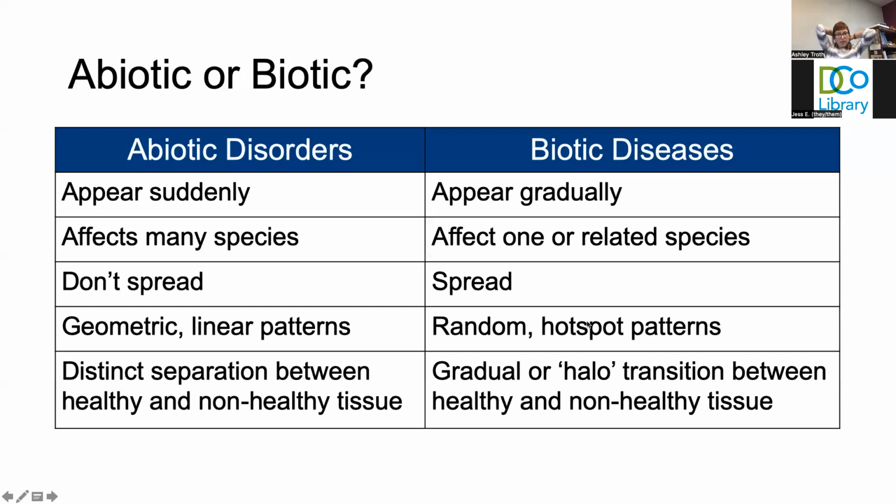And finally, often with abiotic disorders, there's a distinct separation between healthy and non-healthy tissues. Again, the lawn is dead under the hose, or it is perfectly happy next to where the hose was. The lawn is dead where the chemical spilled, or it is perfectly happy where the chemical did not reach. Whereas with biotic diseases, because what you actually have is a fungus or a bacteria or something like that that's hit a center and is now spreading out, you'll see a halo and you'll see it moving out, and it'll be a jagged edge. And you'll see this careful space between diseased and undiseased.